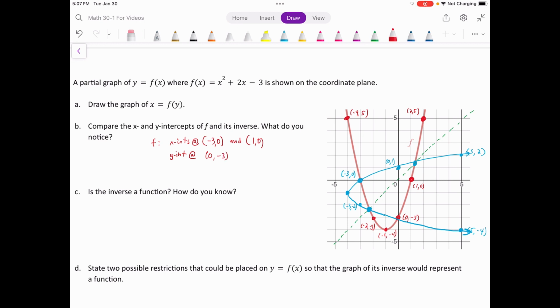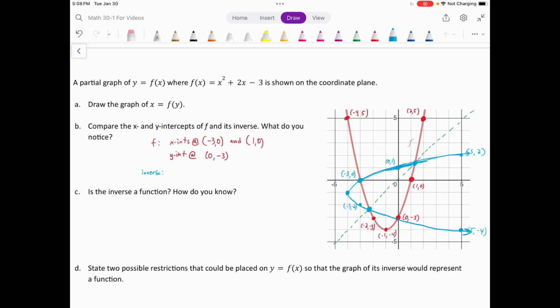Okay, what about our inverse? Well, hey, look at this. It's got one x-intercept and two y-intercepts. That kind of checks out, right? I didn't do a very good job of drawing this, I'm seeing now. It should be passing through that point. There we go. It's a little better. Okay. So this had two x-intercepts and one y-intercept, and we can see the inverse has one x and two y-intercepts. It kind of makes sense when we think about what an inverse is, right?